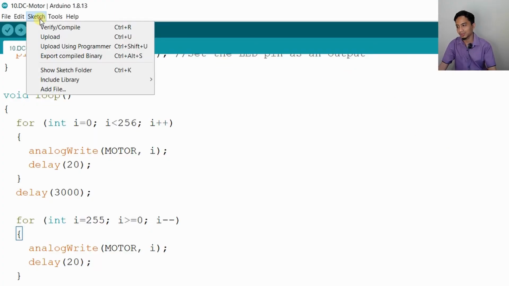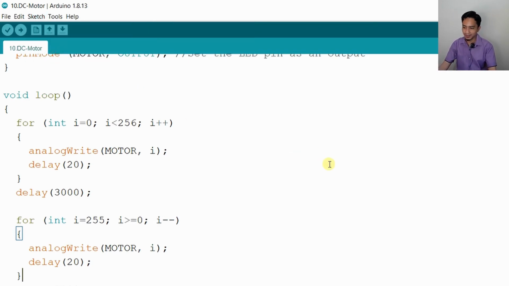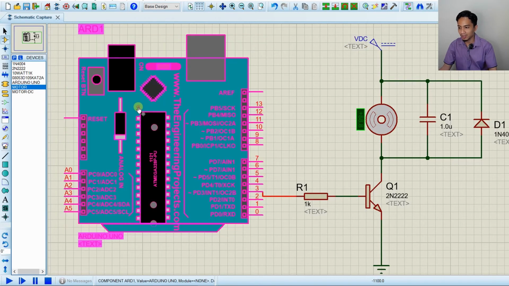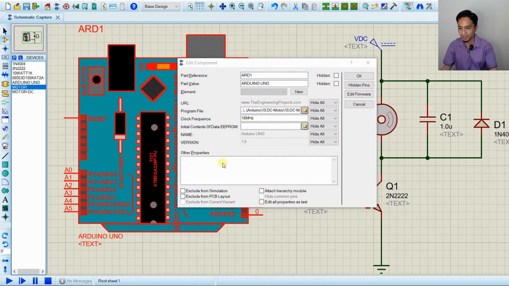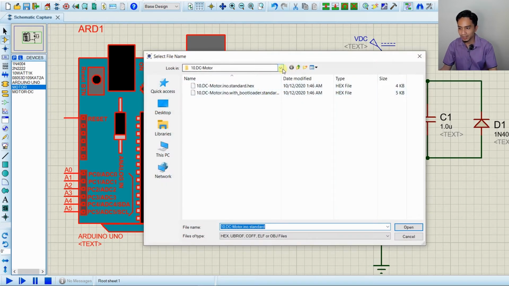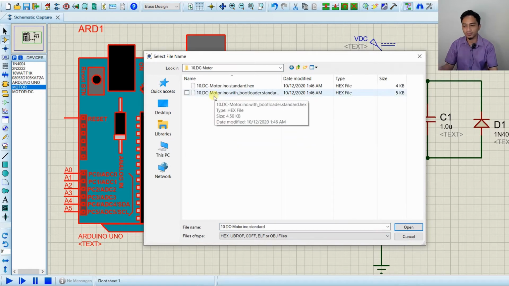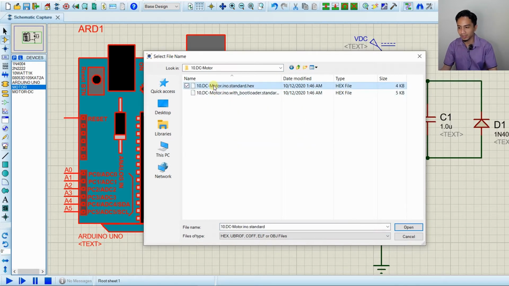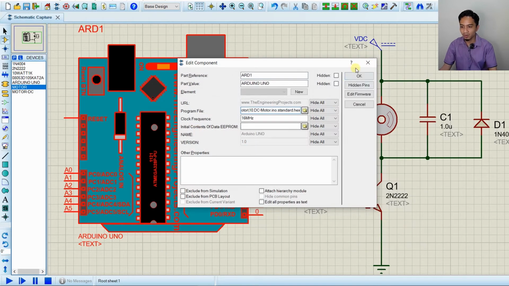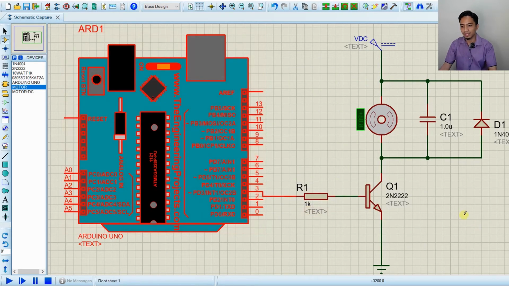As usual, for Proteus, just export compile binary, then it will export into the hex file. Open your Proteus and make sure you find the correct hex file, in whichever folder or directory you saved it, and open.